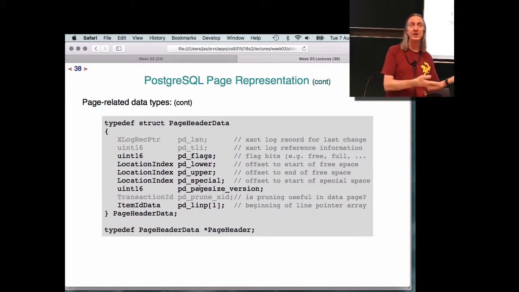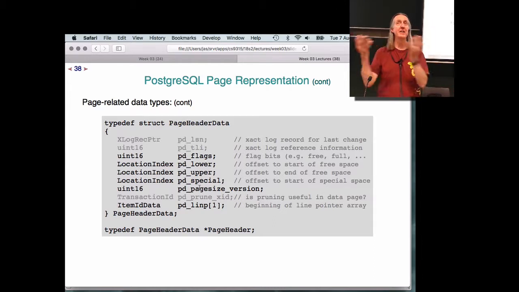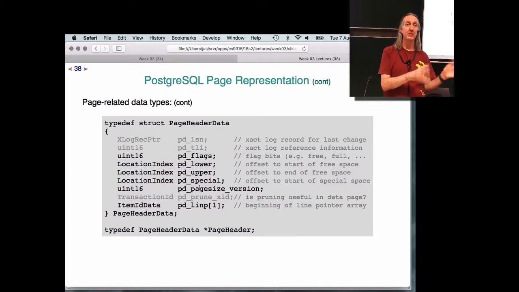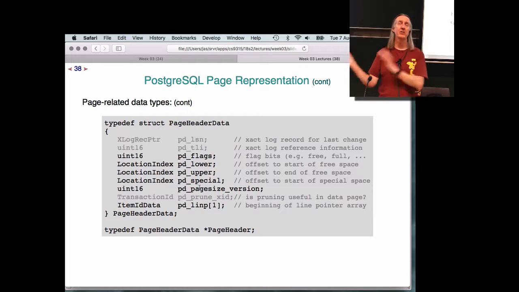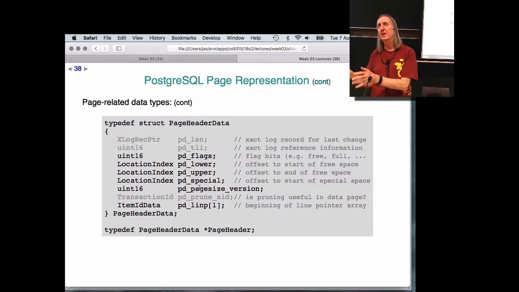What happens if you've got a database from version 9 and then you install a version 10 server? How can you move the data from one to the other? It's dead easy. You just do a dump while you've got the version 9 server running, install a version 10 server, start it up, and then create the database new and reload it from the dump. And it'll create it with the new data structures.